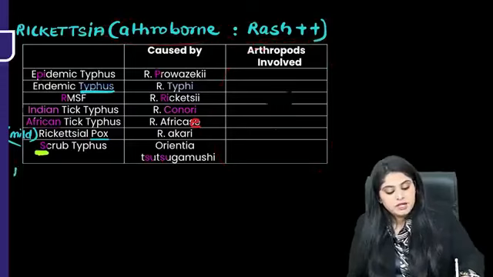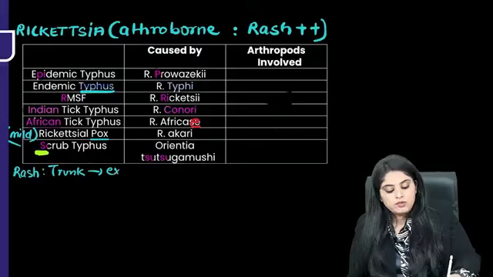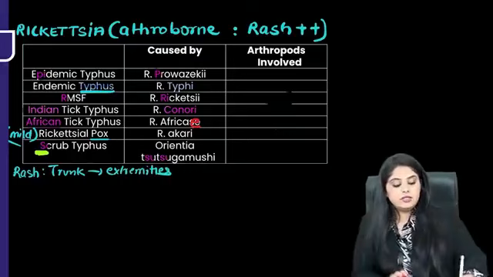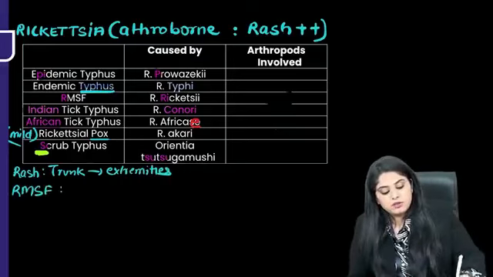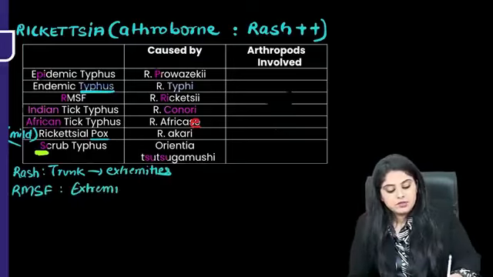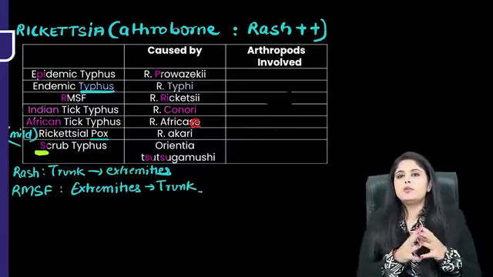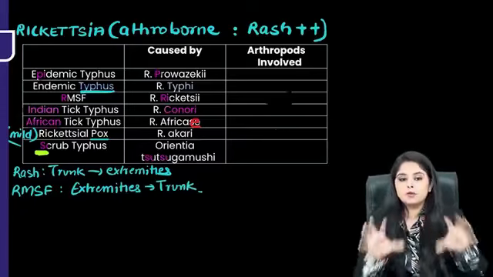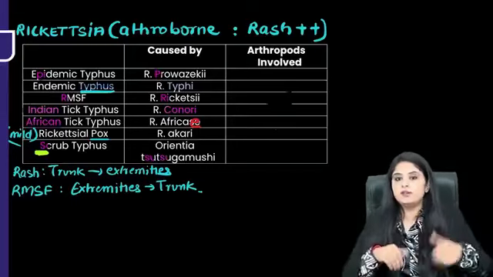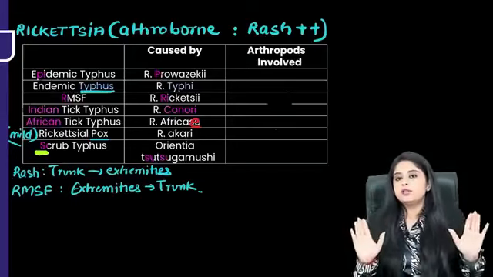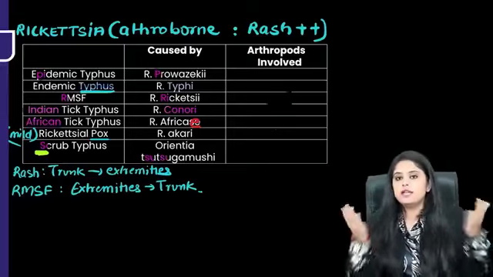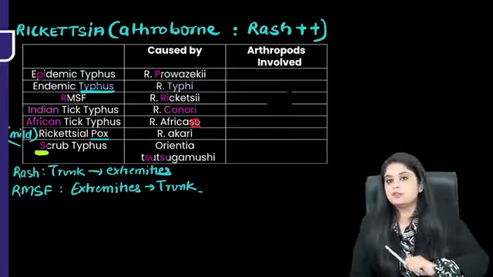Yes. So please note, in all of them, the rash is going to first begin on the trunk and then go on to the extremities, right? So it's going to go from the trunk and then on to the extremities. However, in Rocky Mountain Spotted Fever, it is the opposite. It first starts on the extremities and from there it goes on to the trunk. Basically, the concept, how I have learned it is, Rocky Mountain, mountaineering, mountain climbing, what do you do? Which part of your body comes in contact with the mountains? Your hands and your feet. So there is exposure on the extremities, so the rash occurs first in the extremities and then goes on to the rest of your body. In all the others, it's the opposite.